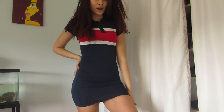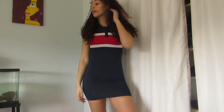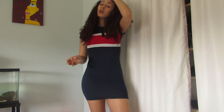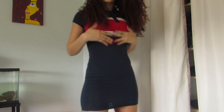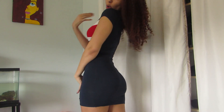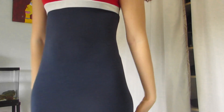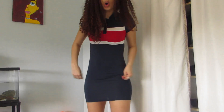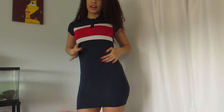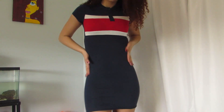This dress is actually super freaking cute. I could have gotten a size up but I'm still gonna wear this one. It's not too short like the other one and it fits really nice. Fashion Nova is so good about not having bunchy fabric — it just lays flat and looks great.